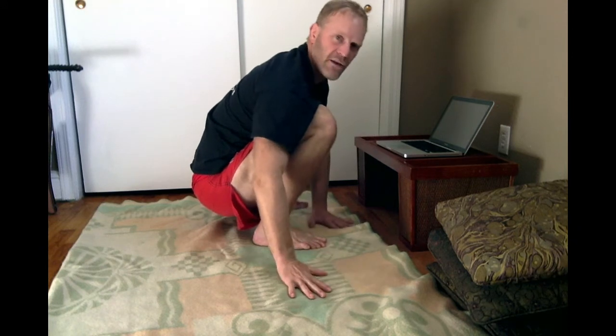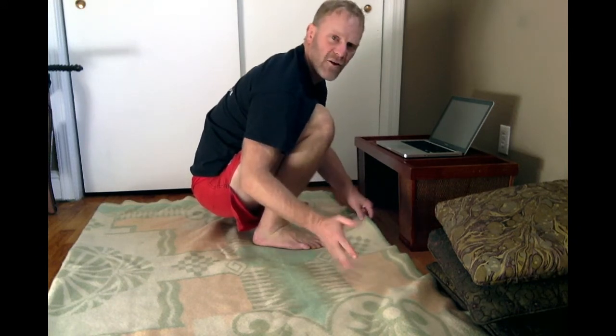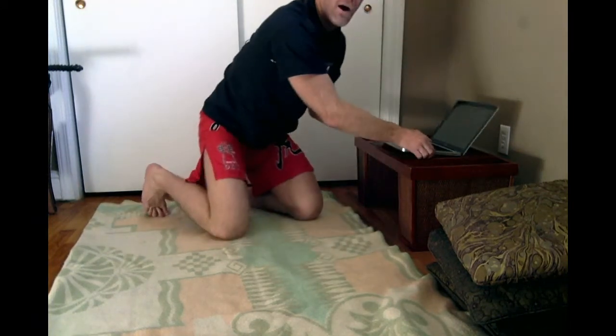Another thing I feel like is really helpful is to have something on the ground that is inviting to be on the ground. So I've just put this wool blanket down here, and I can just pick it up when I'm done. But then if I want to change positions, we already did this in the previous video, it's kind of all fours here, and I can work on my computer, my elbows, forearms, and my knees here. If I want to change positions, I can be here a little bit, but I can just move around on the floor and get different hip positions while I'm working, which will be helping my hips out.